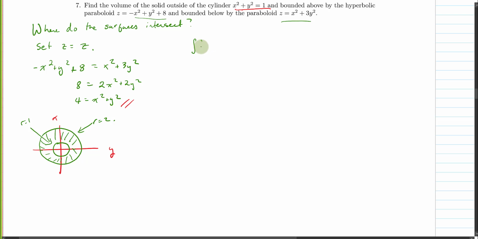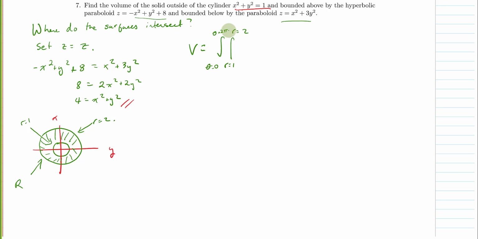So the volume formed by this solid, and I'm not going to write the double integral, is going to be the integral over this region R here. This region R is the region that we just gave. So how are we going to integrate that? We'll integrate from r equals 1 to r equals 2, and theta equals 0 to theta equals 2 pi. And that's how we can describe this region in polar coordinates.